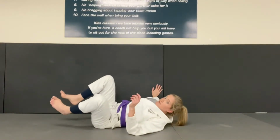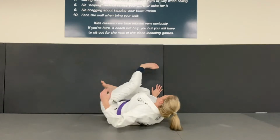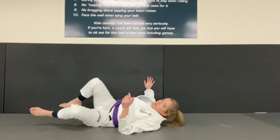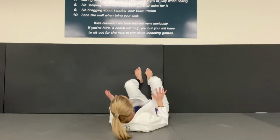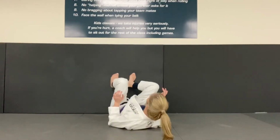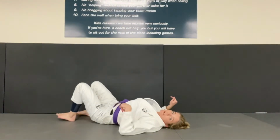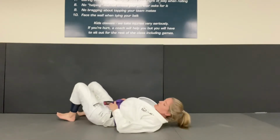So if you're not going to rock back, we're going to bring our leg out. You almost want to bring your foot to where your hand is. So we're framing with our hand, we're going to bring our leg around here, and we're going to frame back up. We're going to switch to the other side, bring our leg around here, okay? So we're going to do 20, but we're going to switch sides each time. If you can't switch sides, just do it on one side and then switch over and do it on the other side, okay? Let's go.